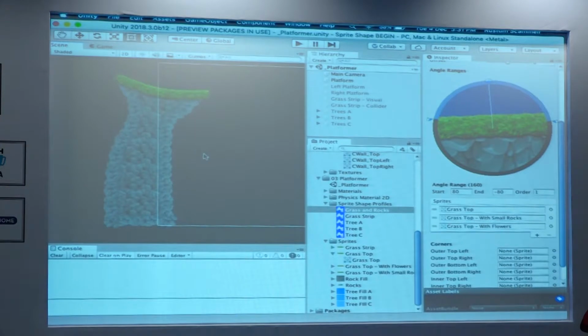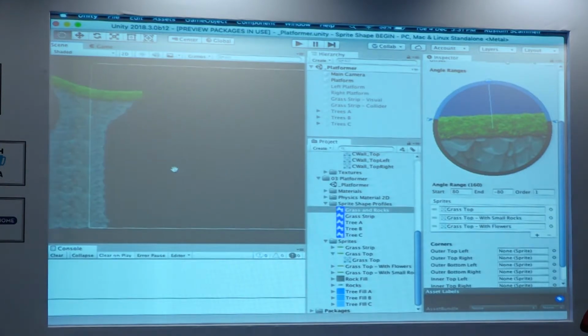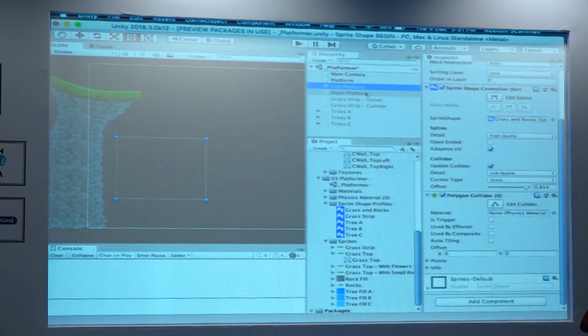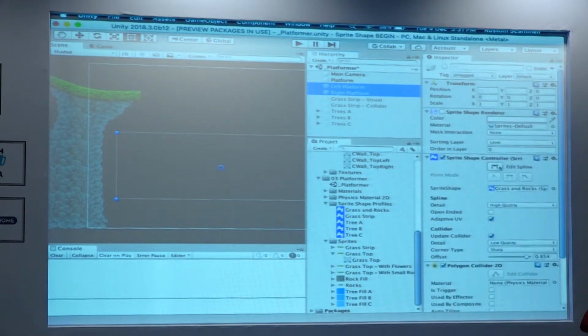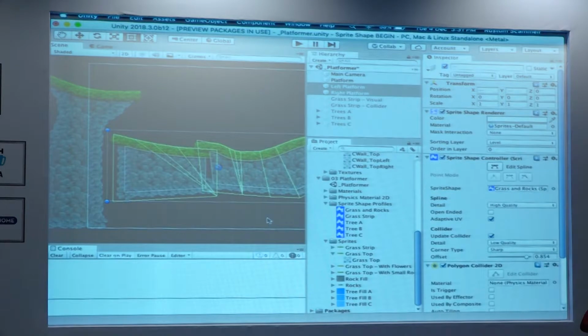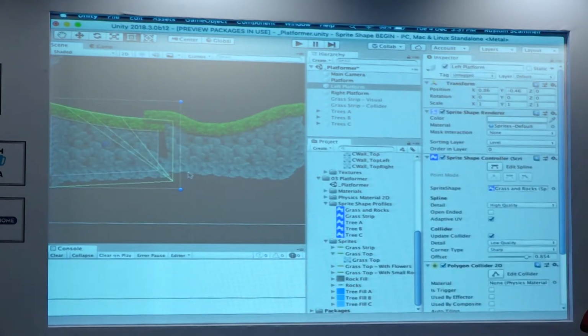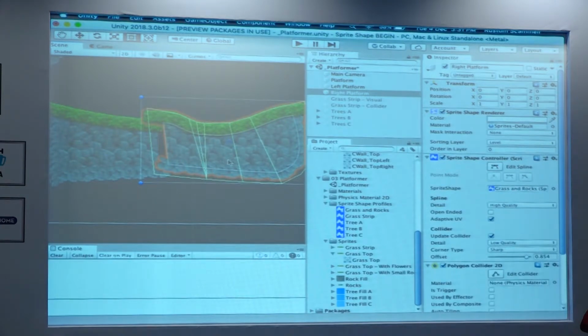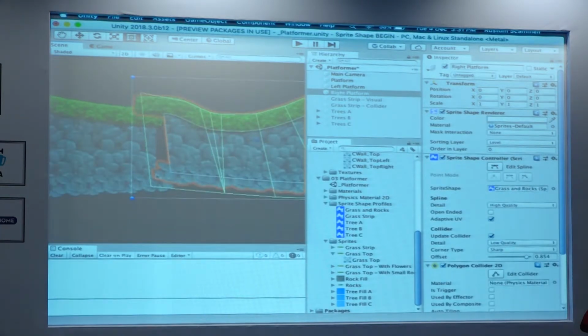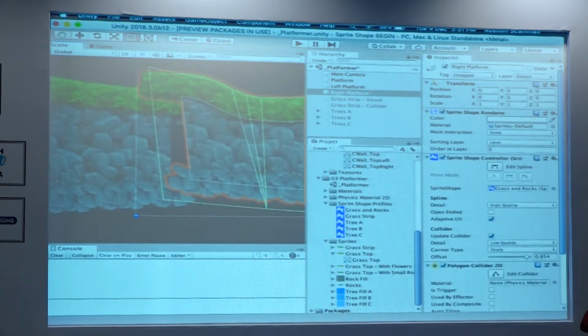Okay. So let's look at reusable parts. Let's look at a left and right platform. How would I work with two platforms that I want to fit together? So if we look at these two, this is my left, some crazy shape, this is my right. First thing you'll notice is that they're not in the right place. The seams don't connect. So we're going to fix the geometric seam, and then we're going to fix the texture seam.